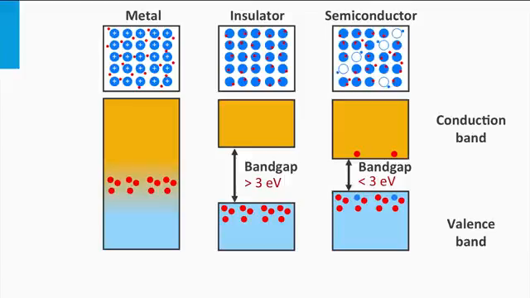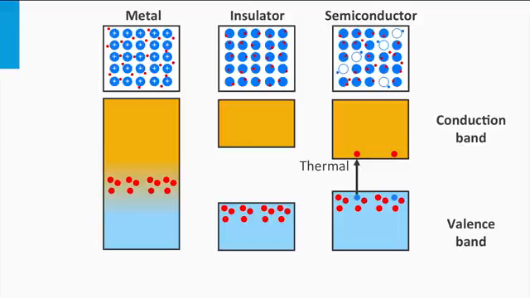For a semiconductor, the band gap is smaller. If the band gap of a material is smaller than 3 electron volts, the material can be considered to be a semiconductor. In a semiconductor, some electrons can have enough thermal energy to jump from the valence band to the conduction band. This energy can also be provided by light, if the photon has an energy equal to or larger than the band gap. This means that when you shine light with photons having an energy larger than the band gap, you can make a semiconductor more conductive.